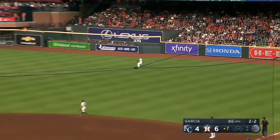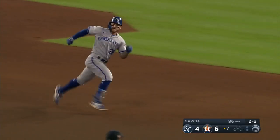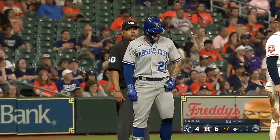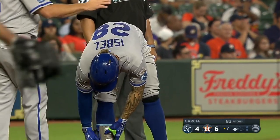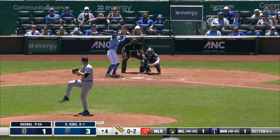That ball hit hard — Tucker is there and he jumps up but he can't make the play. Looked like that ball took off on Tucker, and Isbel is going to end up on third base. The Royals start off the inning with a line drive — the center fielder says 'I got you covered on that side.'